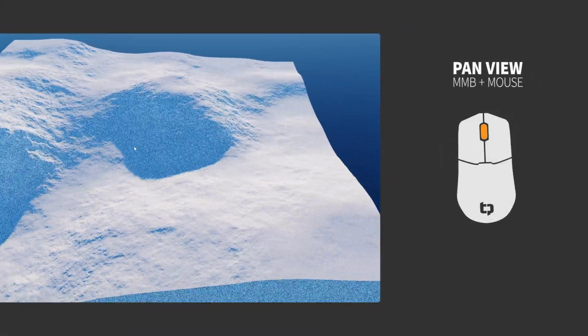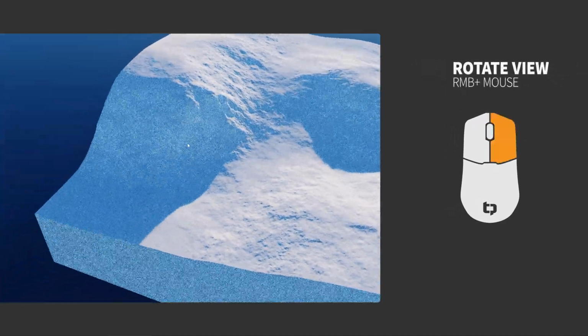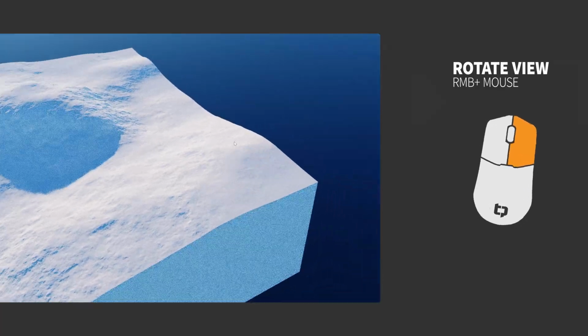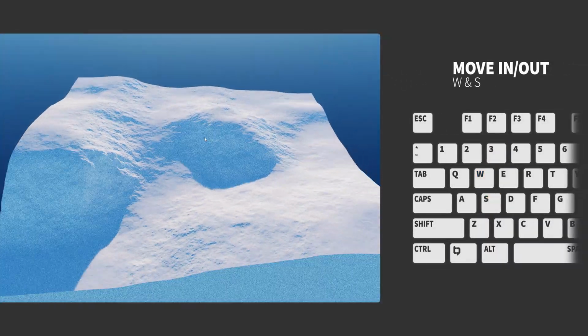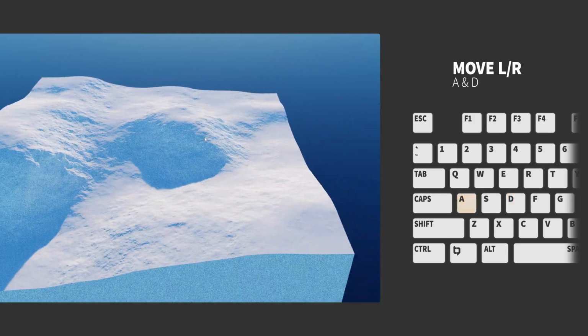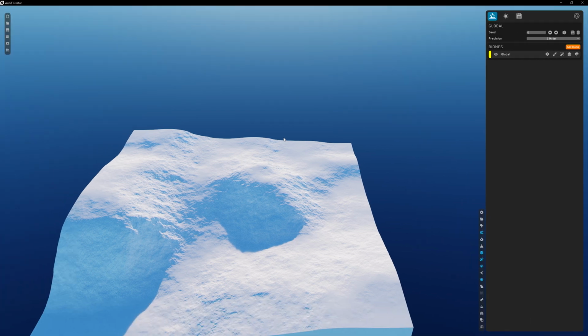Moving around the terrain is similar to other 3D applications. Use the mouse to pan or rotate around the content, plus some other key bindings to navigate as well, such as WASD. I'll be sure to point out any other key bindings, but you can download my PDF handout of these by clicking the link in the description below.